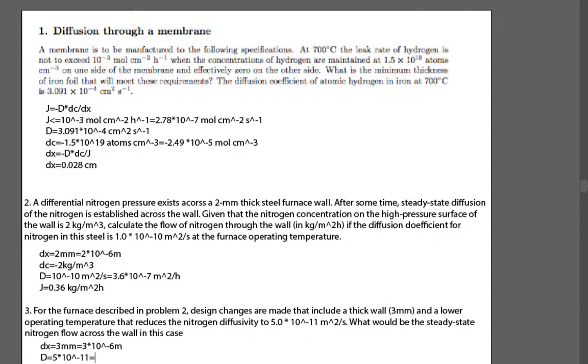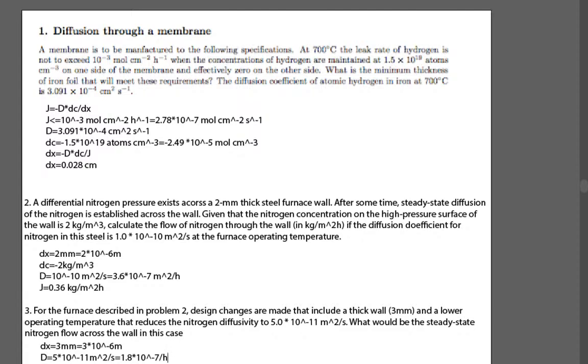So you just need to multiply that, 5 times 10 to the power of negative 11, by 3,600. Oh wait, I forgot units. Meters squared per second, not hour. Yes, seconds. And so what you'll get is actually 1.8 times 10 to the power of negative 7 per hour. And so you can just plug the entire numbers in.